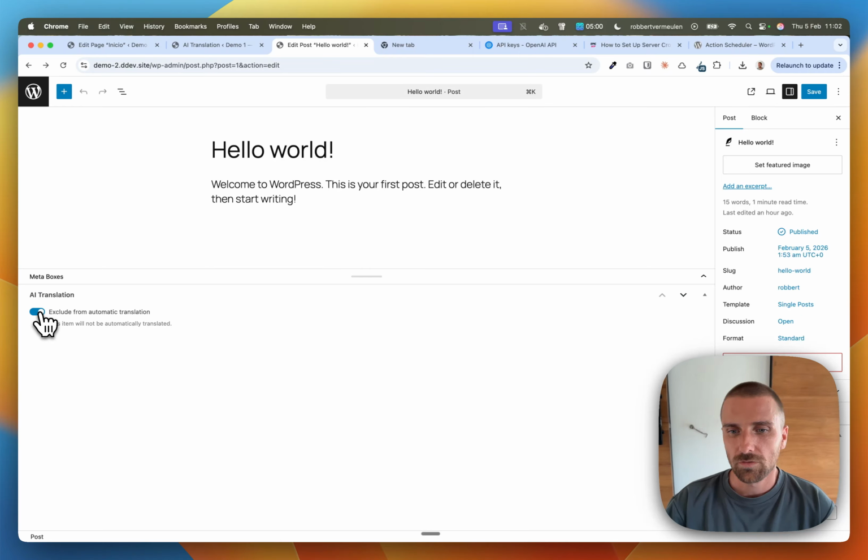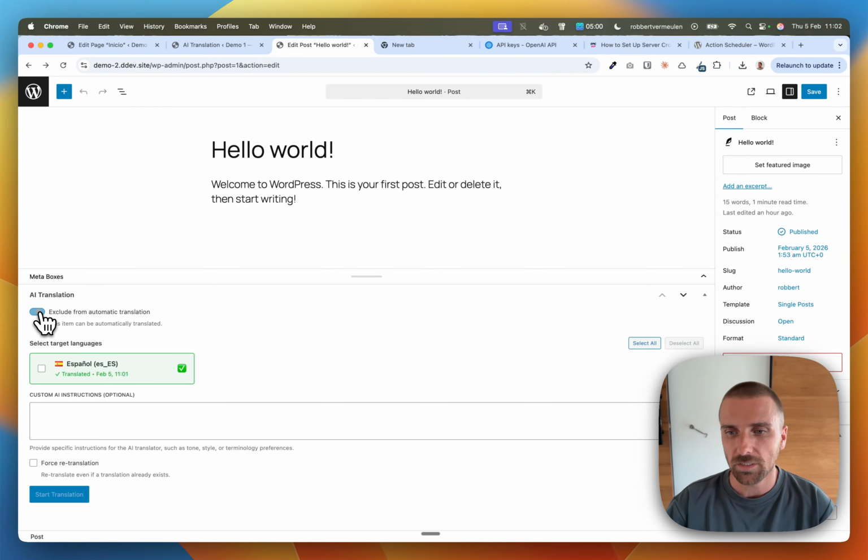Then I want to tell you one more thing about how the plugin works. As I told you before, it works with Action Scheduler in the background. But what Action Scheduler needs is a WP cron. A cron job is basically a mechanism that triggers your server once in a while, preferably for our plugin every minute. Because if you are going to leave and close the window, there's nothing that is triggering our plugin to keep going making requests for translations.